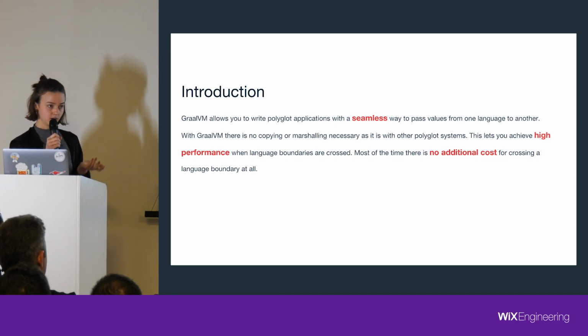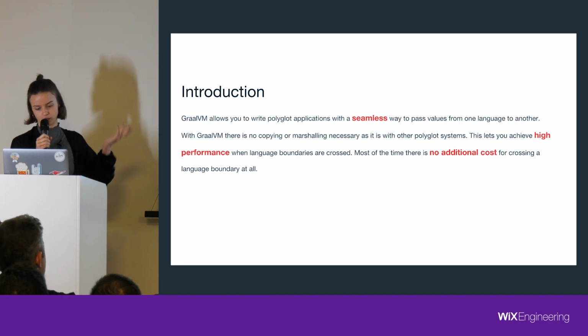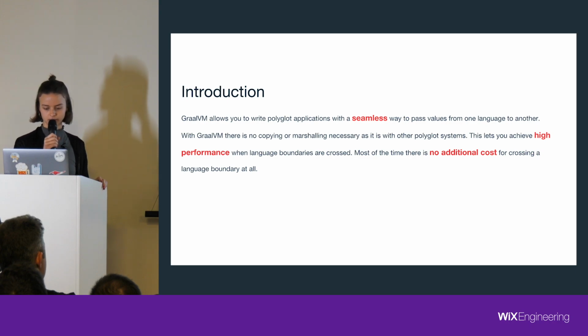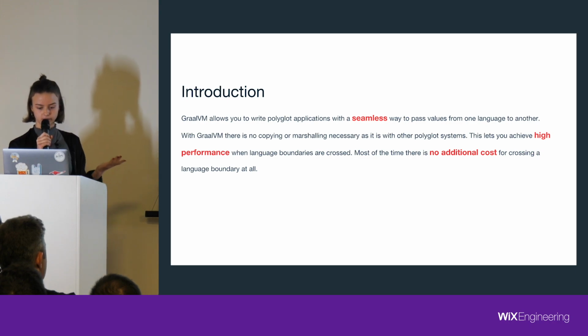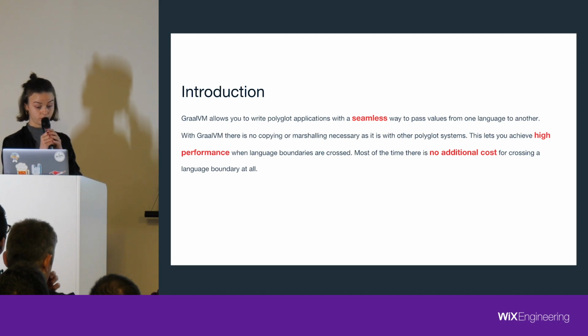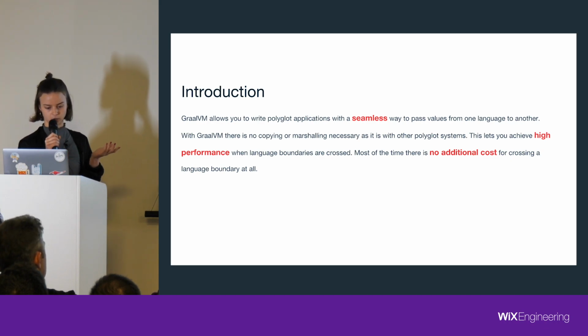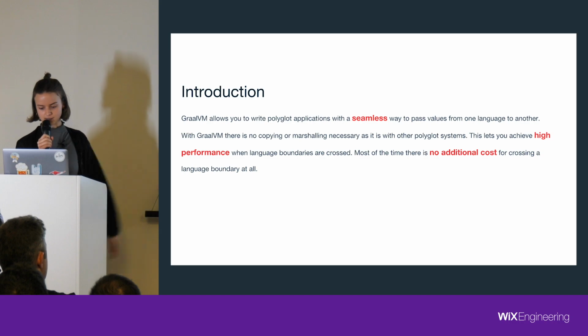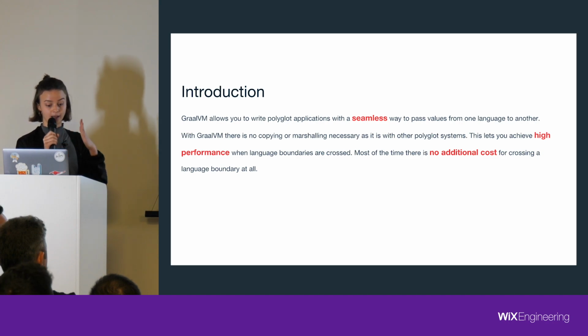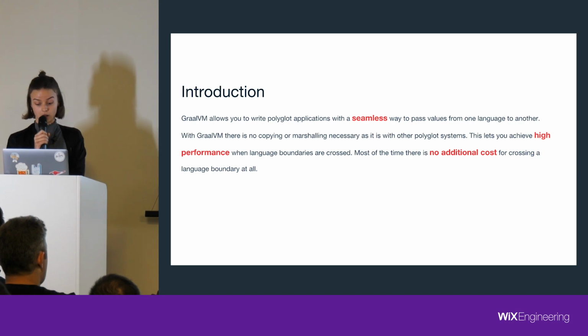So I'll get into GraalVM now. Earlier this year, Oracle introduced its JVM extension called GraalVM, as B has already told you about it. And one of the main selling points of it was the polyglot feature, the ability to write truly polyglot applications. And this is the introduction that I stole from the GraalVM official site. So don't read all of it, it's nonsense. But what they say is that they will allow you to write a seamless polyglot application, which will be very high performance because there will be no additional cost in crossing the barrier between different languages inside your program.